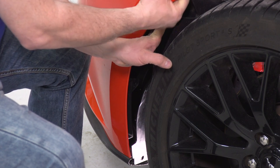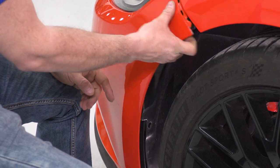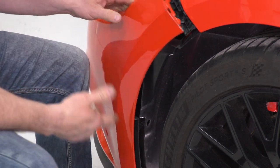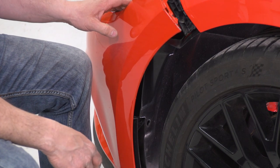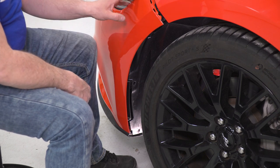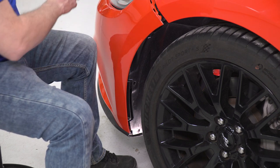Once you remove that and get that out, you'll be able to grab and move and pretty much just pull the side off like that and it comes apart. And we'll remove our splash apron next. And you're going to want to repeat the same procedure on the other side.